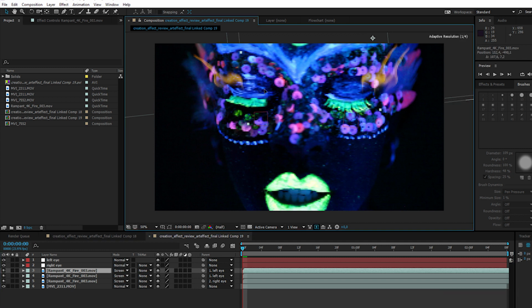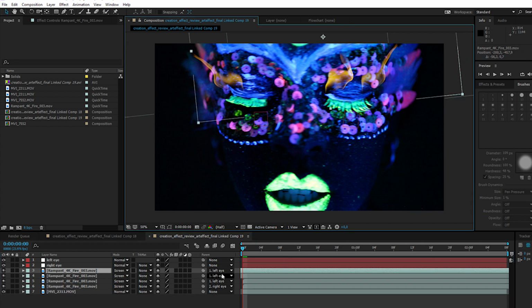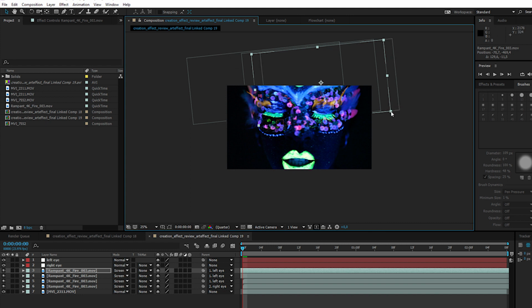My clip has a duration longer than the duration of my timeline here, so I can move it a little bit like that, so that the fire will not start at the same point and will not have the same shape. Then I can duplicate it again. That layer will remain linked to my left eye when I do that, because it's a copy of my previous layer. Then I'm going to move it a little bit to have another shape, change its shape by moving the corner.